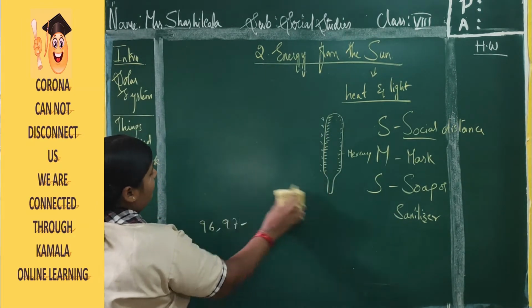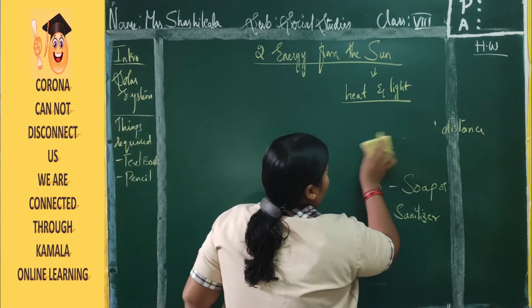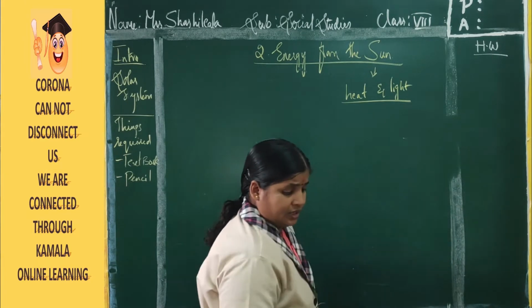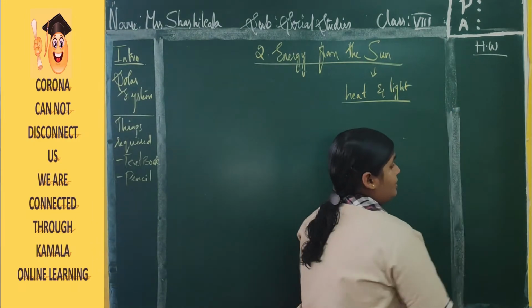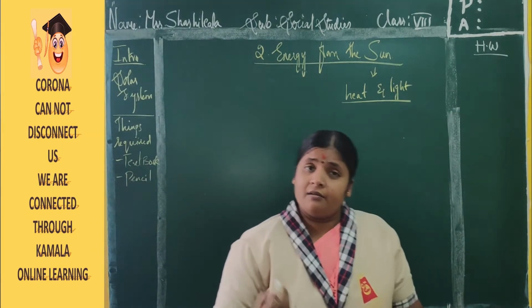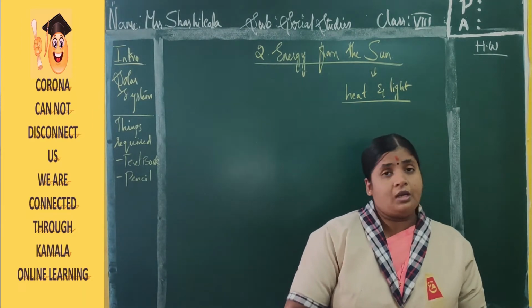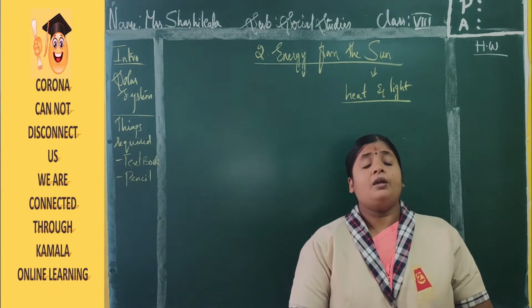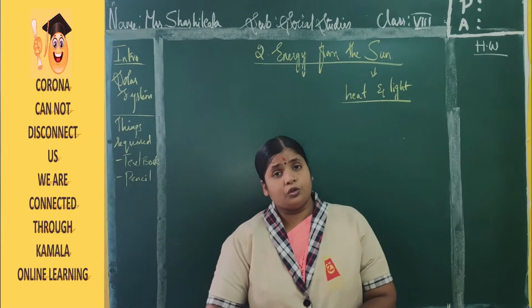Now, how will the temperature be different on the earth? When you visit your villages, you can see the natural beauty. Right? The sun rays are natural. The air is natural. The land is also natural. So all these things are made by nature for us, to improve the fertility of the land and to get good crops.